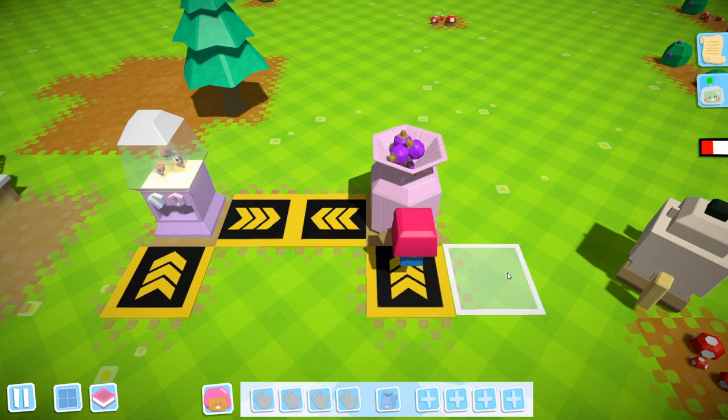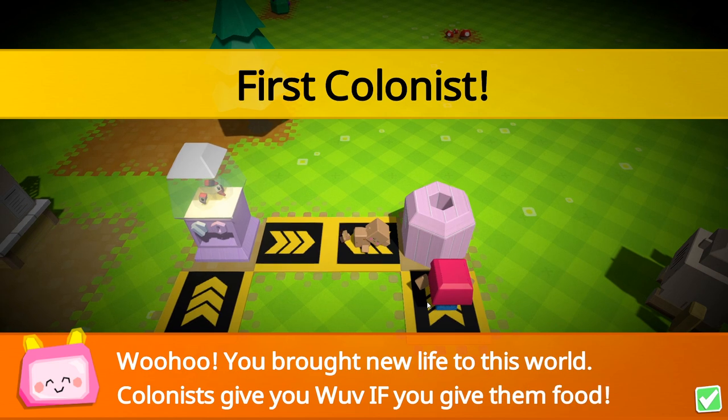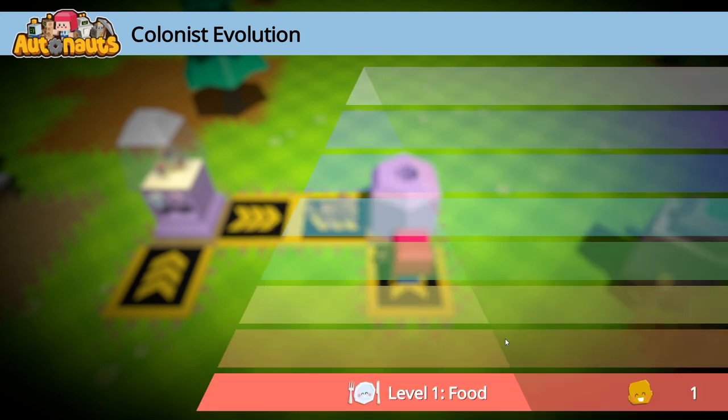It just eats up all the berries. Hey, we got a baby. You brought new life to this world. Call us to give you love if you give them food. What happens if they don't get food? Uh-oh, what did I do?